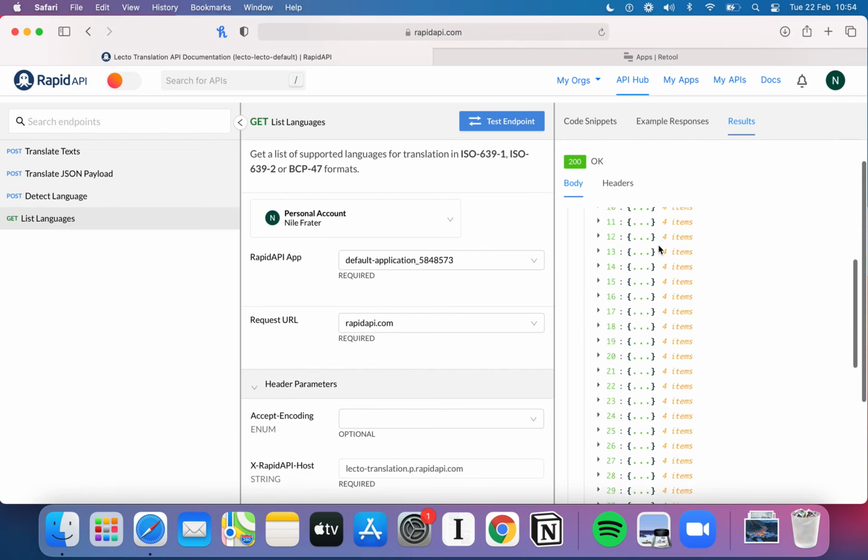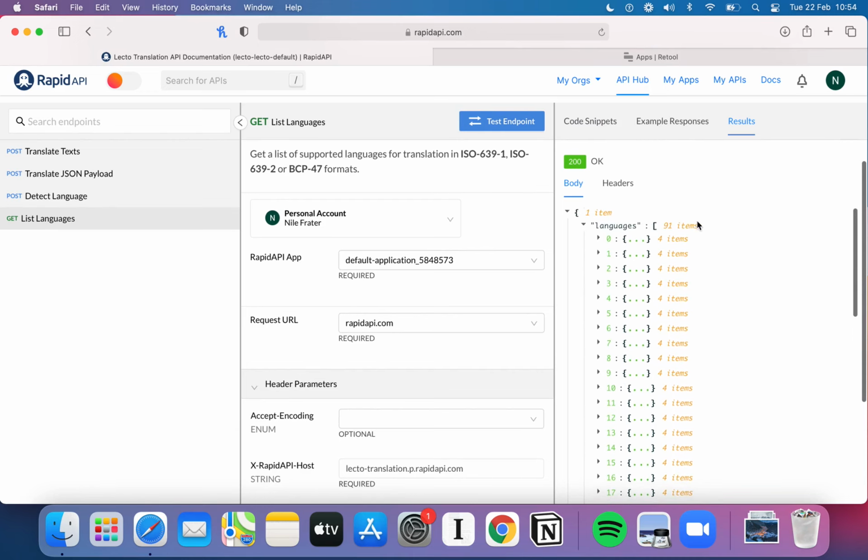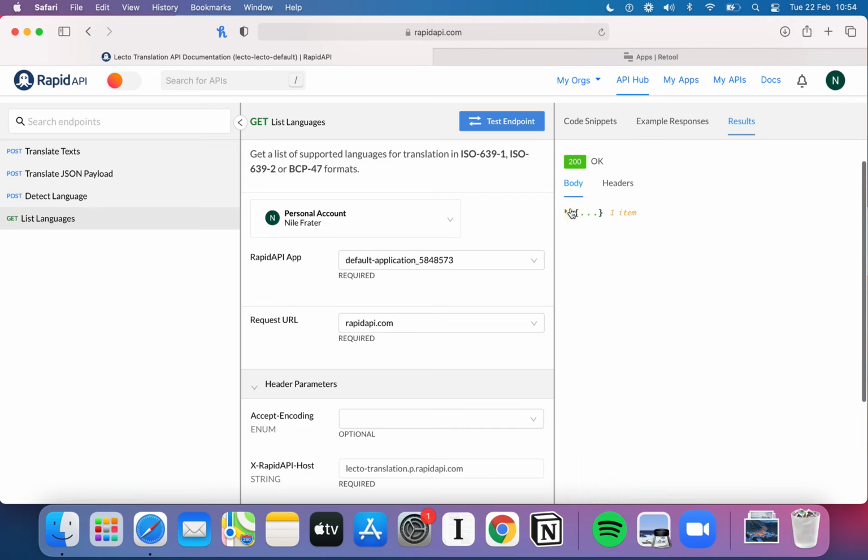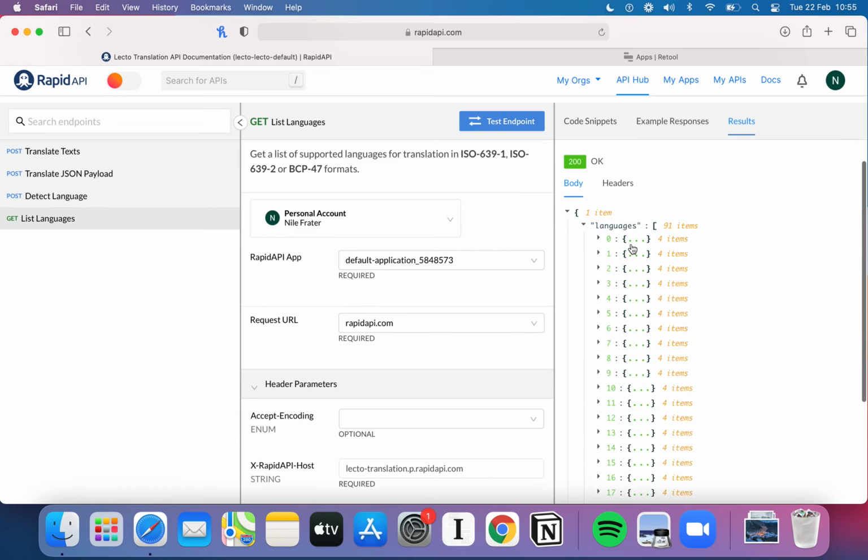So if we look on the right, we have this fairly confusing, almost intimidating looking text, let's say, and there's a name for this. It's a certain way of writing information that comes back from an API. It's called JSON. You can see it written over here on the left where it says translate JSON payload. It stands for JavaScript Object Notation, but that of course is a very confusing technical term. What it really means is a kind of shorthand way of storing information. So let me just quickly explain it.